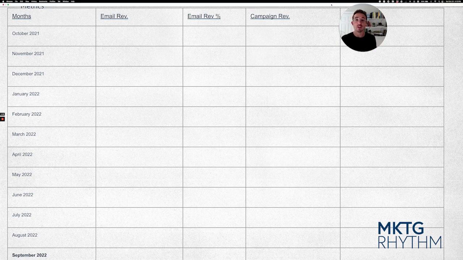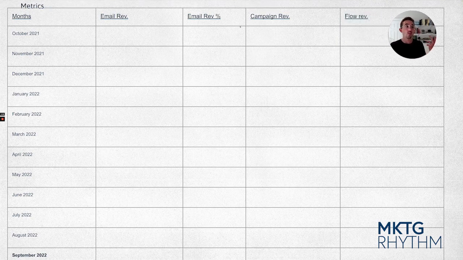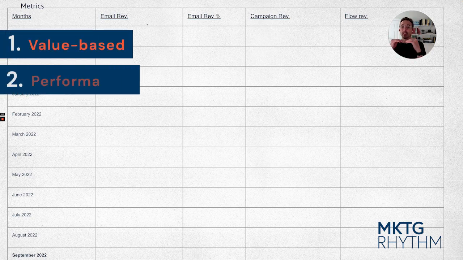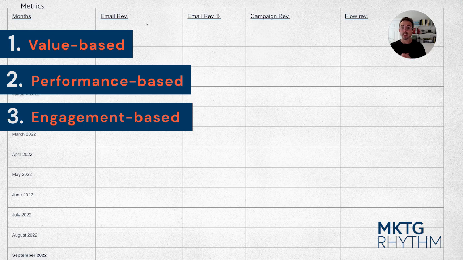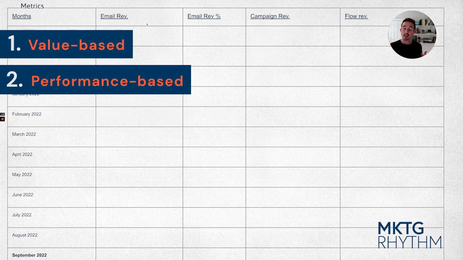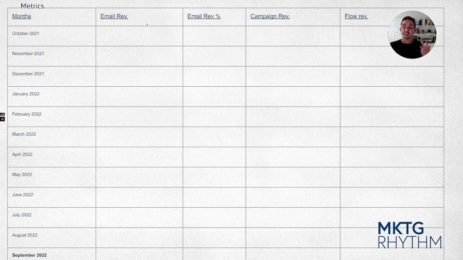So basically, each month we are looking at a few different things. From the perspective of email revenue as a whole, we look at this under the performance category. Like I mentioned, we have value-based metrics, we have performance-based metrics, and below that we have engagement-based metrics. If you want to dive into our measurement hierarchy, we have a blog post and a video around that which break things down. The high level view of the North Star we're looking at is our value-based metrics. From there, we're looking at our performance-based metrics for how we're doing at the team level. And then at the individual level, we're looking at those engagement-based metrics to see how we're winning and losing on a daily, weekly, and monthly basis.